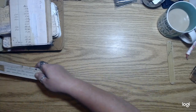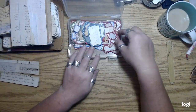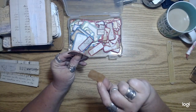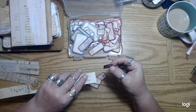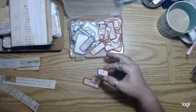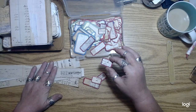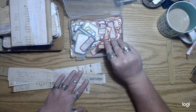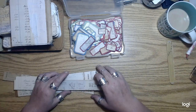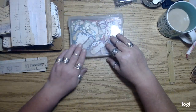So what I wound up doing was stamping label shapes on these strips, which are on this paper. For some reason, these ones were sort of hidden underneath a pile of stuff, so I didn't actually get those done. But I think what I'll do is come back and stamp on these with the blue ink, and maybe some with the green. I could maybe do a couple of those.